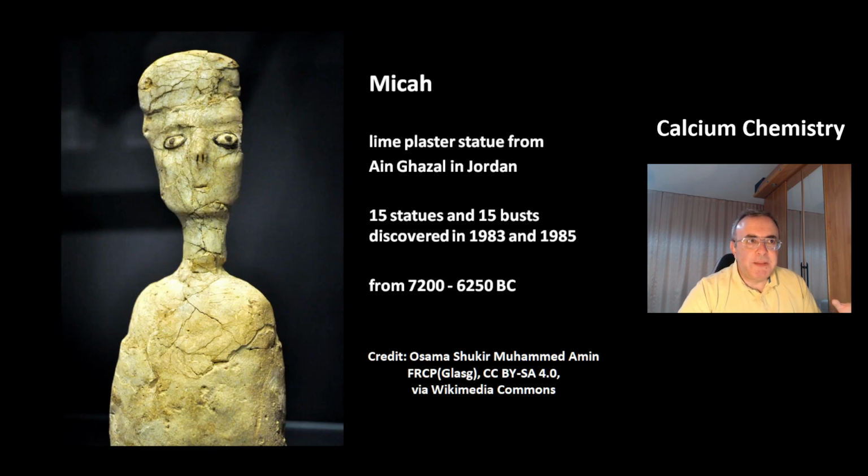And this is Micah. It is a lime plaster statue from Ain Ghazal in Jordan. It is one of 15 statues and 15 busts which were discovered in 1983 and 1985. The statue of Micah is from a time period of 7,200 to 6,250 before Christ. Very impressive and a very beautiful statue.